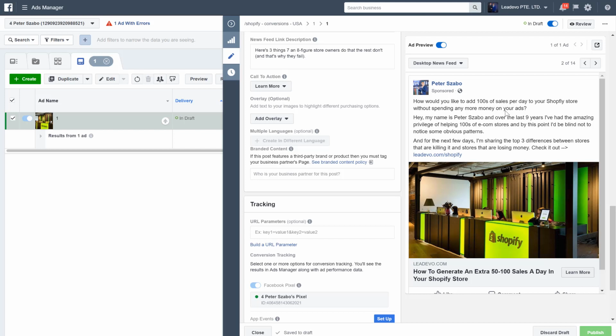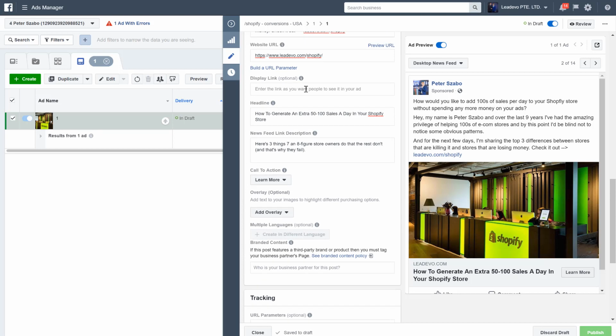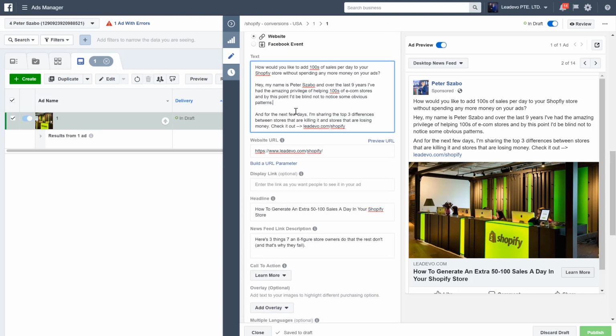Check it out. Link. So the last paragraph, as you see, there's an element of scarcity / urgency. So I'm not going to be sharing this forever, but only for the next few days. I could literally add that in there if I wanted to. And again, this is something you'll test and see what's better or not. But I could say, and for the next few days only, sharing the differences, and then check it out. Again, personal, everyday tone. Go to this link and check it out. Notice that I'm not using the average, boring, corporate, learn more, click here for more information.